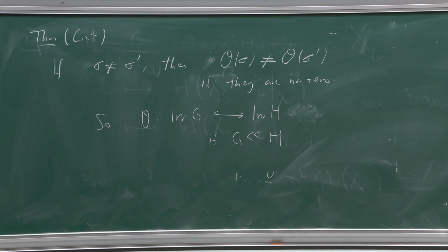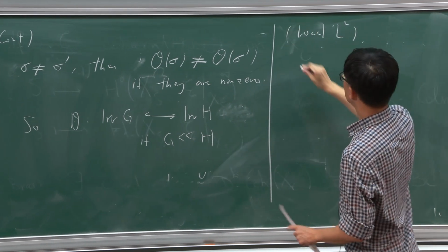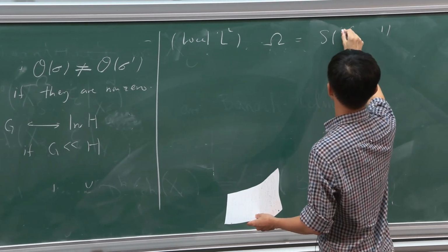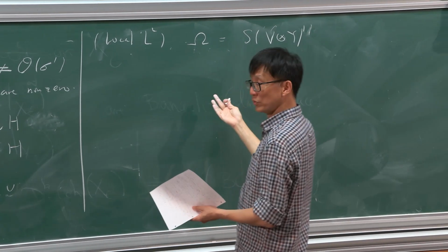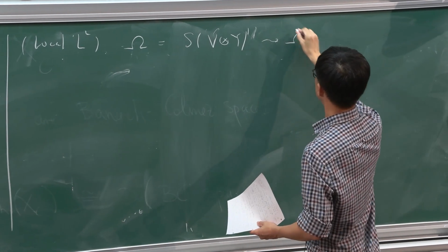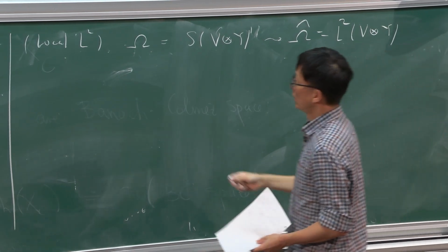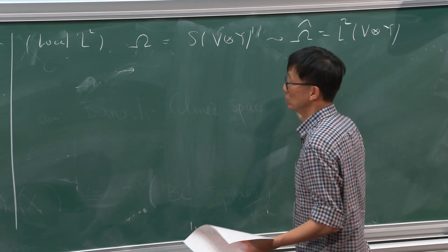Okay, so what is the L2 version? The L2 version is just very simple. So we have omega realized on the Schwartz functions on V tensor Y, in the Schrodinger model. And in fact, it's a unitary representation, so you can do a unitary completion. You get L2 functions. And we just want to know how this decomposes as a unitary representation.